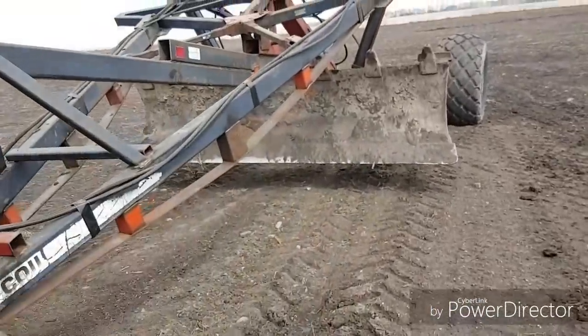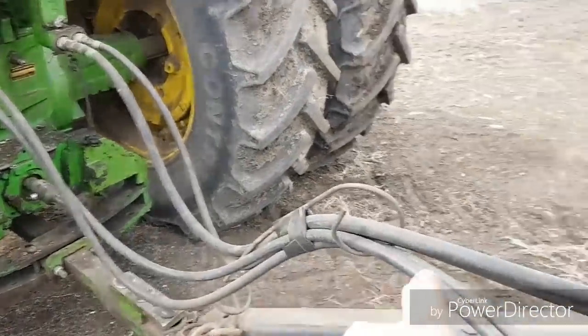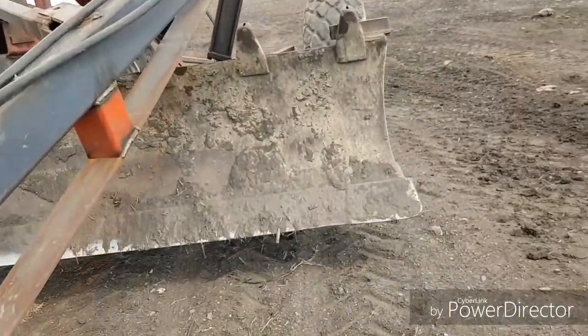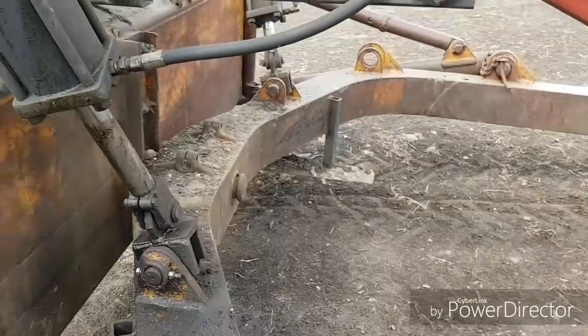And then this guy was on here for a little bit because we had the Versatiles busy. Dad's got it set up now so that each cylinder is independent, like he was going to do in the first place, and then he didn't because he wasn't sure if he could or not, but now he thinks he can. So it must have worked because he was using it all morning this morning.